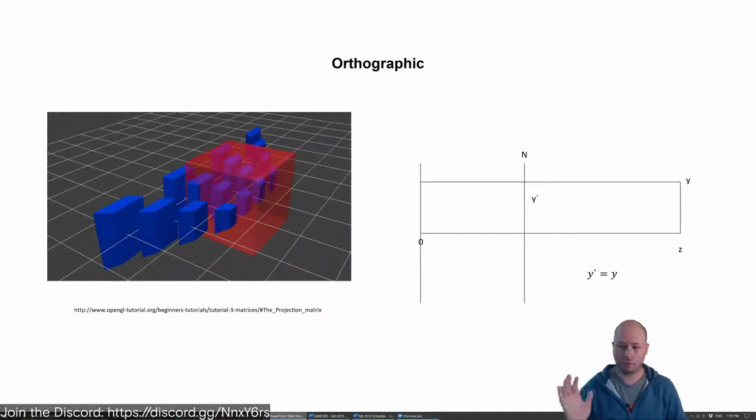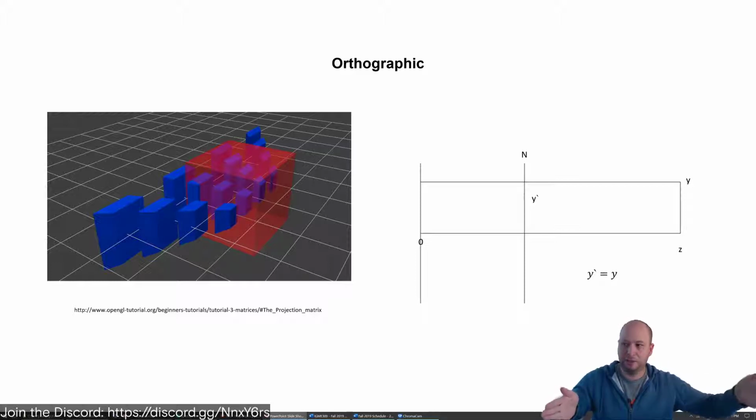So say tomorrow the moon had a big dot on it, you would see it almost with an orthographic projection, just because those lines, by the time they get to you, are so straight, they might as well be straight. And if you think about directional lighting, like lighting from the sun, when you look at a shadow, it doesn't look like it flares out. It's just sort of a set thing.